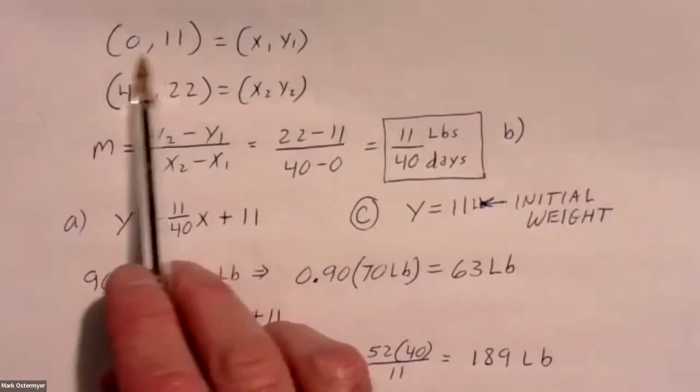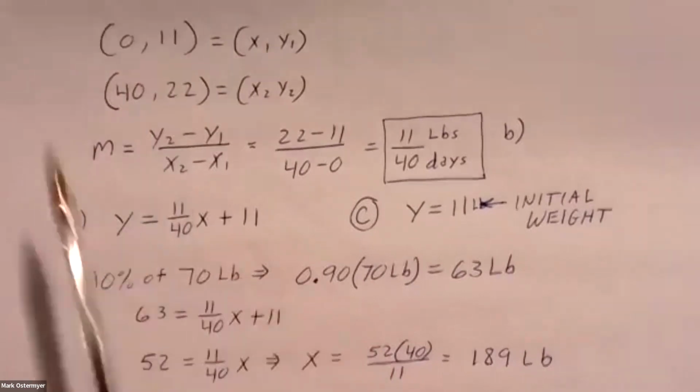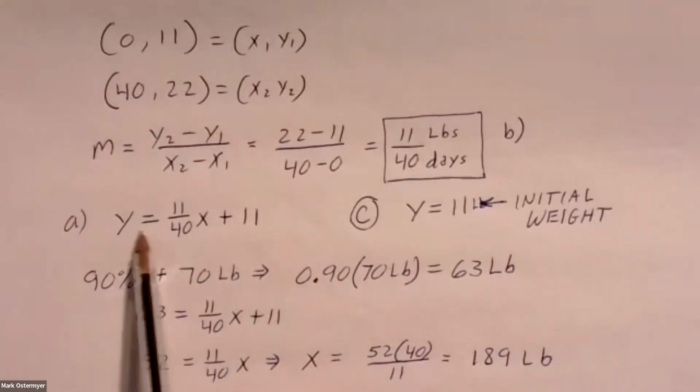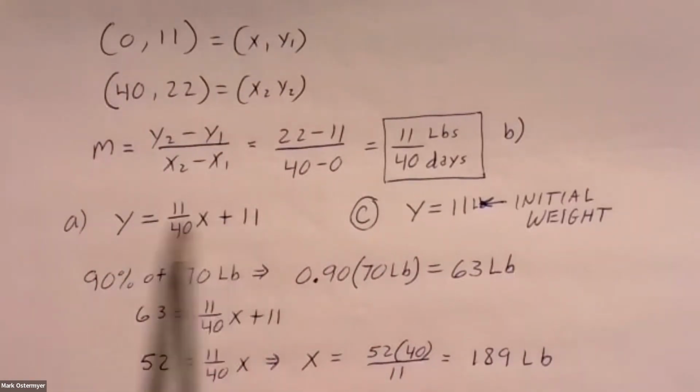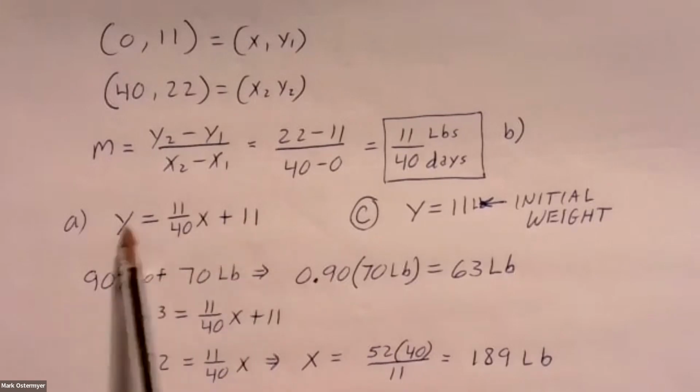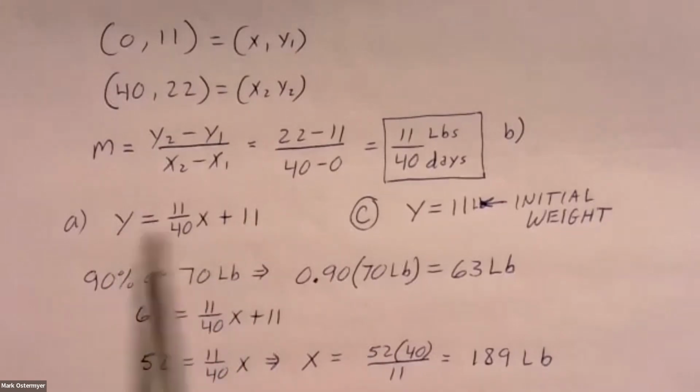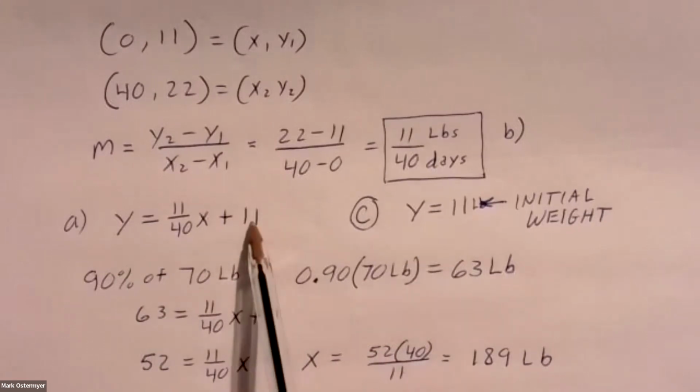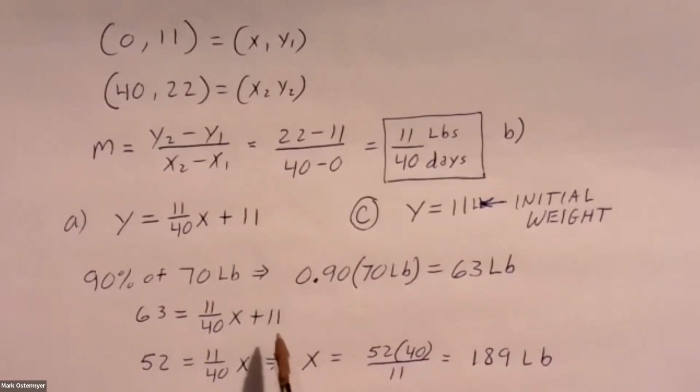This happens to be a y-intercept, which makes our life really easy to write the equation of the relationship between weight and days since adoption. This would be the linear function. The y-intercept is 11. The y-intercept represents the initial weight of the puppy at the time of adoption. Day x equals 0 was the day that Dodger was brought home, and the initial weight was 11 pounds.